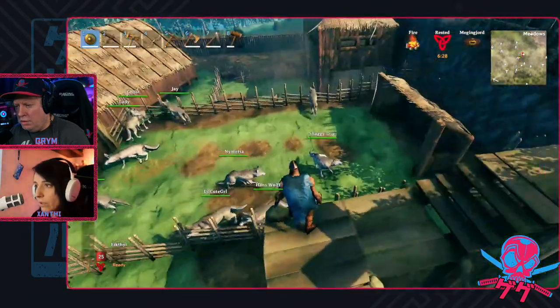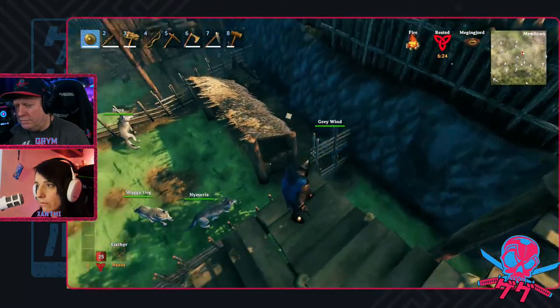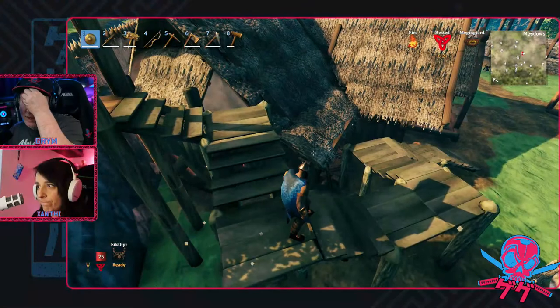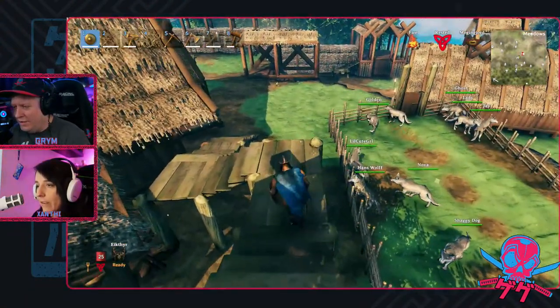I need a stone cutter. Crap. Yeah, they're all named now. You can't kill them. Yeah, you'll have to breed them now. You are making it worse. Yeah. I need to breed them.